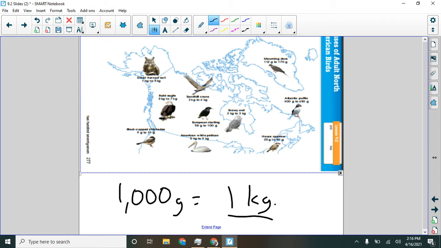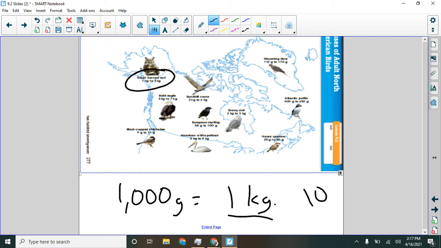So if you remember all of our lessons that we did with the liter jars, how much that weighs, and I'm using the word weight. I know it's a little different than the word mass. Okay, there's some scientific differences between those words, but I'm going to use them interchangeably here for us in third grade. That's going to be 1 kilogram. And so only the big birds are going to be in the kilogram range. Remember, we're looking for 10 kilograms.